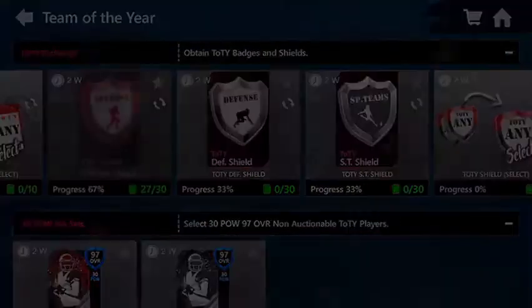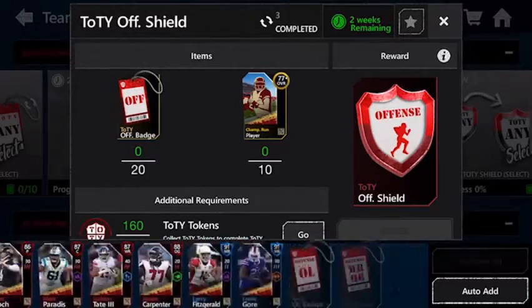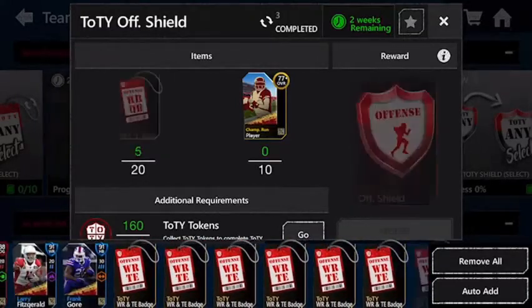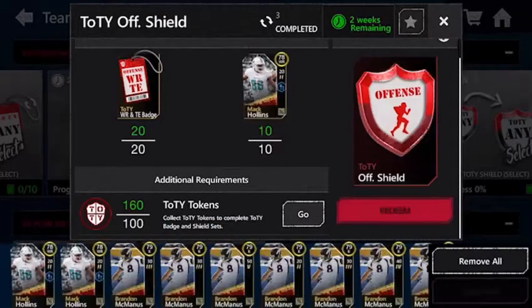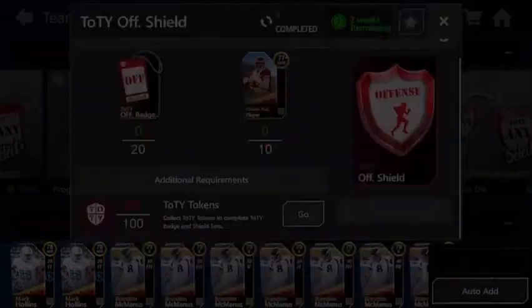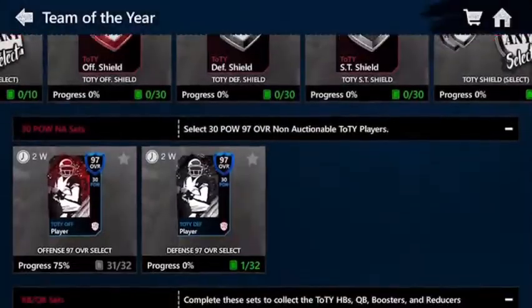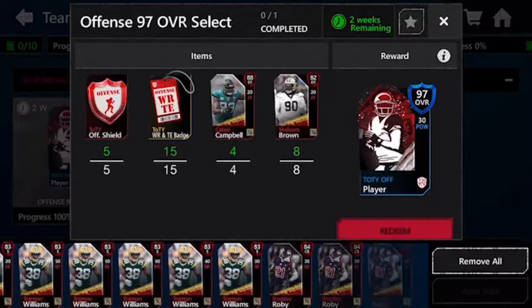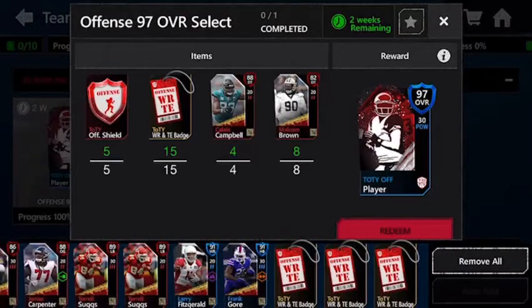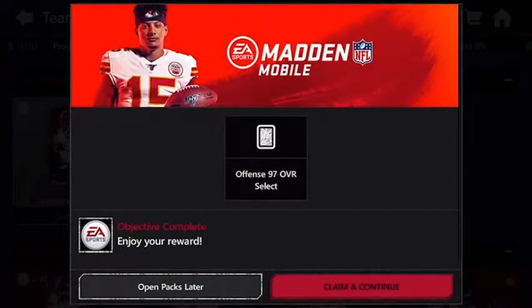Might keep some trophies. Remove all. Do I have any trophies left? I don't. Oh my god. No, we don't have any trophies. Auto add the rest of the offense. Oh, team view field. Alright, offense team view done. Go over here. Boom. Remove all. Auto add. Boom! Alright, this will end off the episode of the video.